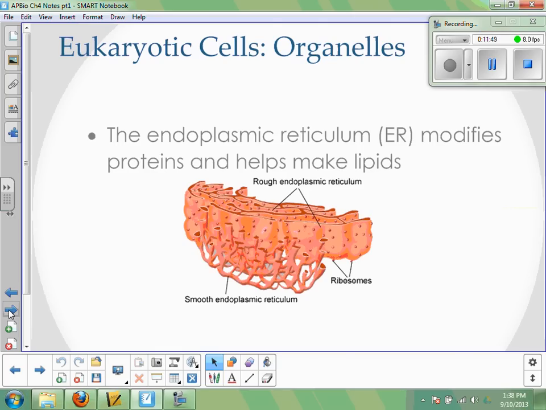We also find the endoplasmic reticulum. It's more than just a big phrase. The ER is a very important structure inside your cell, and we do usually write it ER because the name's just too long. The ER modifies proteins. It kind of takes proteins that have been made by the ribosomes and then kind of changes them into a usable form if they're not quite usable yet. And you can see on some of the ER, there are little ribosomes present right on there. Also, some of the ER helps to make some lipids, another molecule that cells require.